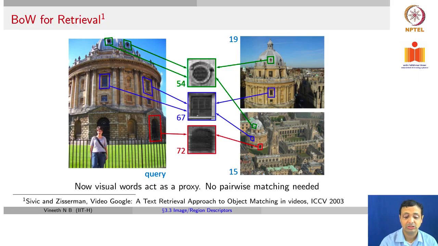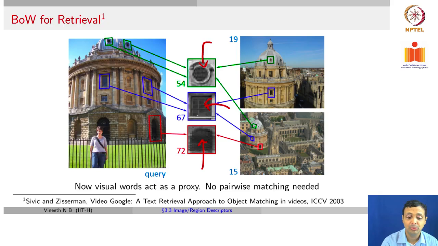How do we use this? So what we would do now is to come up with a common representation for all similar descriptors. How do we do that? We could simply take your entire repository of images or training images, take visual words from them which are common to each other, and simply obtain their mean in that space. That becomes the visual word corresponding to all of those visual words in the repository of images or training images. So you would do this process offline before the retrieval process starts. So you could construct your visual words offline and keep them stored and ready when your search process actually begins. So these visual words are already stored.